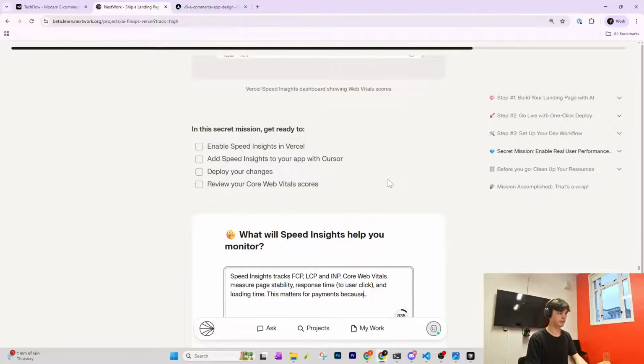This matters for payments because conversions could be a user paying for a product, and that is dependent on how long a page takes to load.